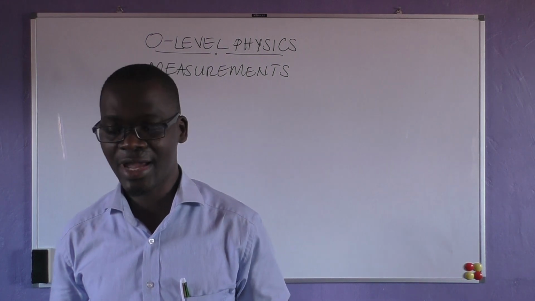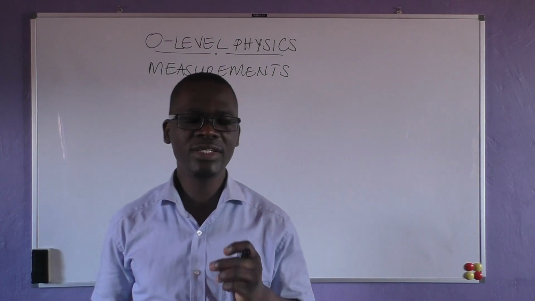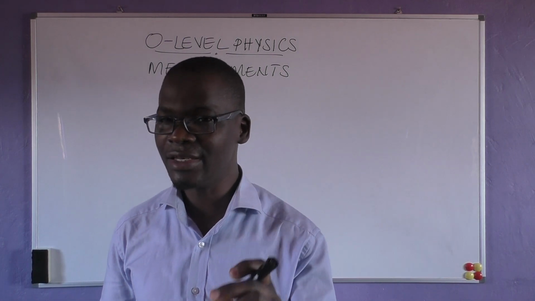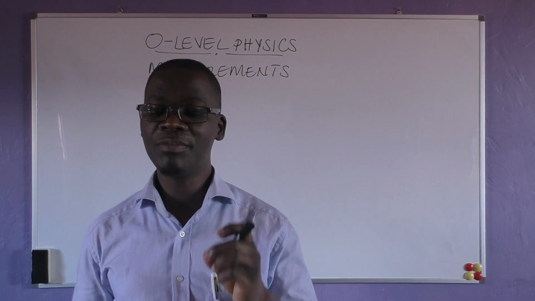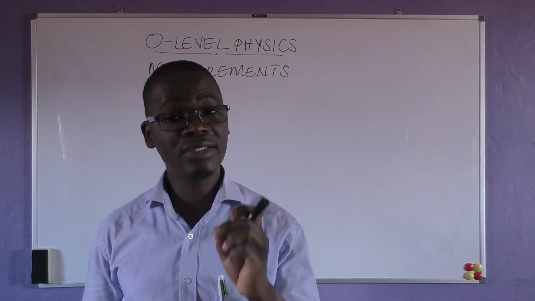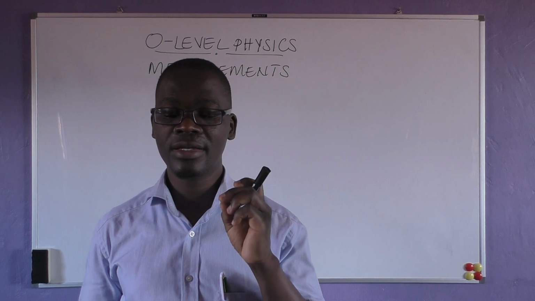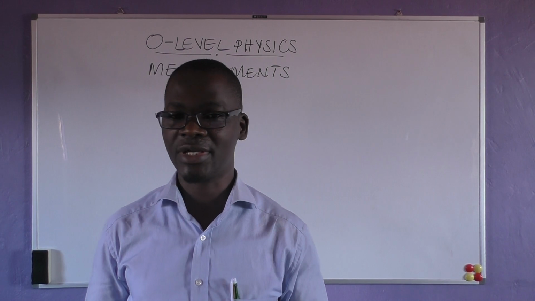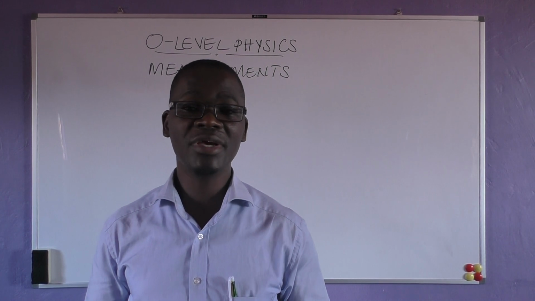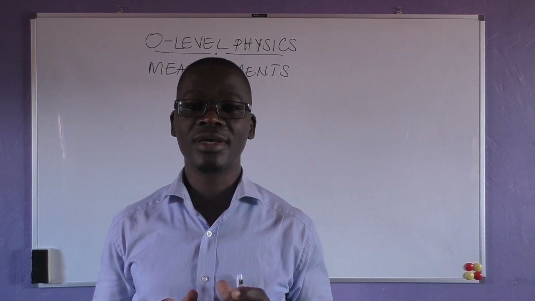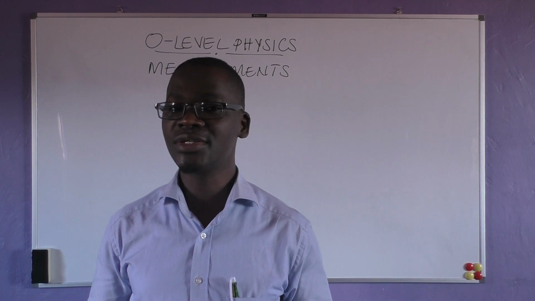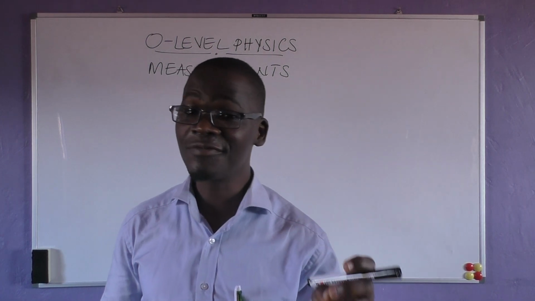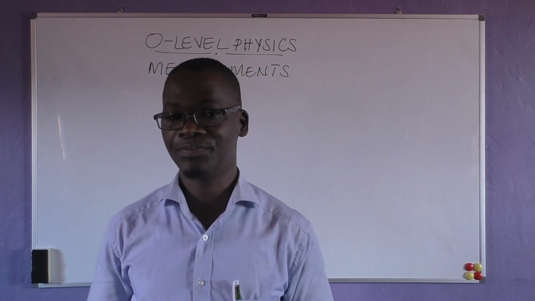However, before we start on that, let us look at what measurement is. Measurement is simply defined as a technique in which the properties of matter are determined by comparing them to a standard. That is measurement. And during measurements, we use equipment or instruments to do the measurements, and that gives us the accurate values of a quantity.